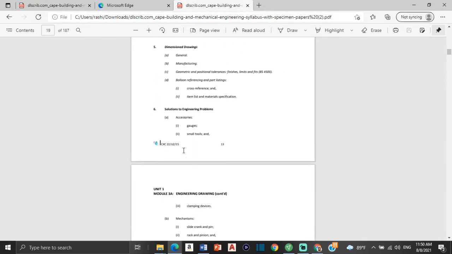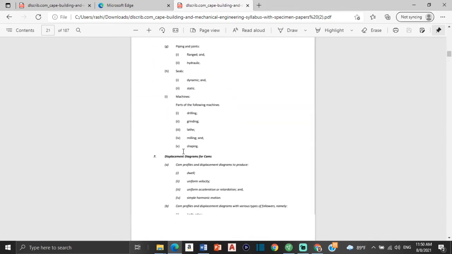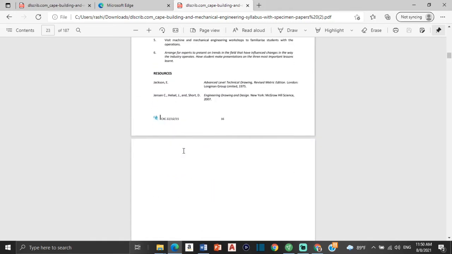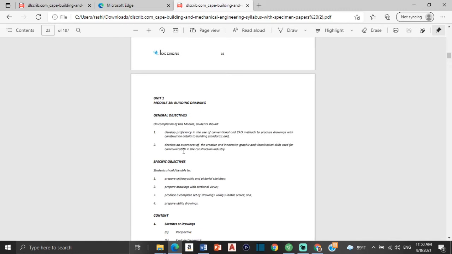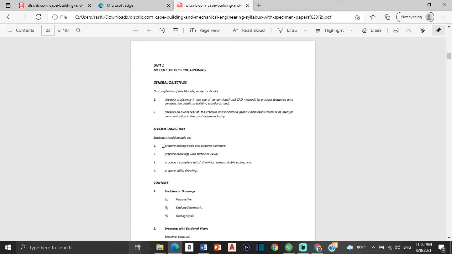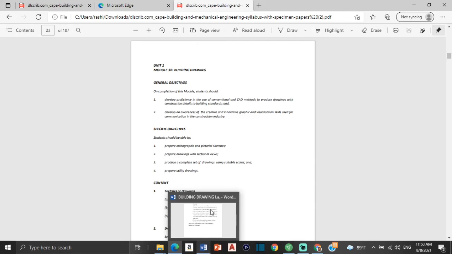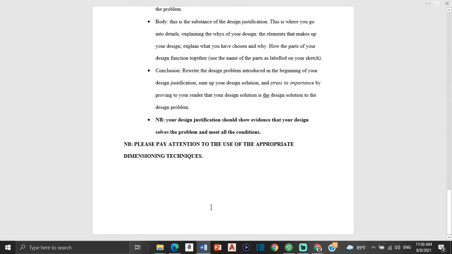I think specific objective 1 of module 3B deals with freehand sketching. Let me see right here, 3B, building drawing 1: prepare orthographic and pictorial sketches.